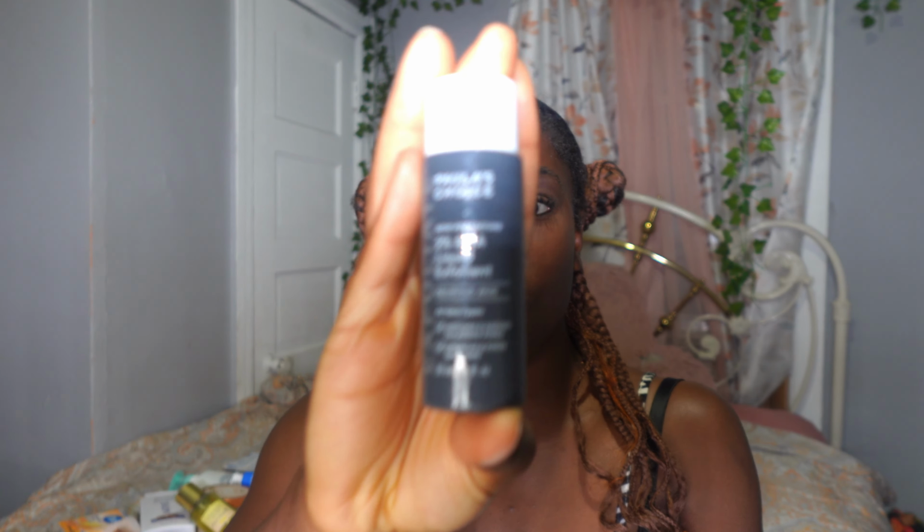Yes, use sunscreen on top of it. Sometimes I'll just use sunscreen because if it's too hot, I'll literally sweat it out. So sometimes I'll just use the cleanser and then the sunscreen and skip the moisturizer. On the times when my skin is facing too much texture, I go in with the Paula's Choice.